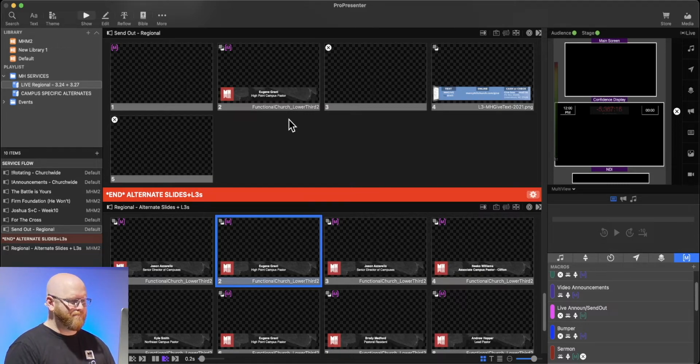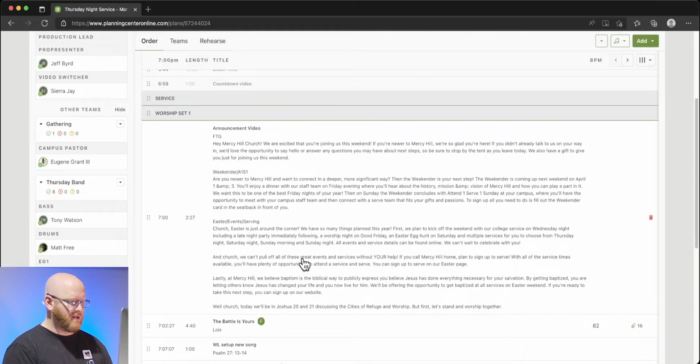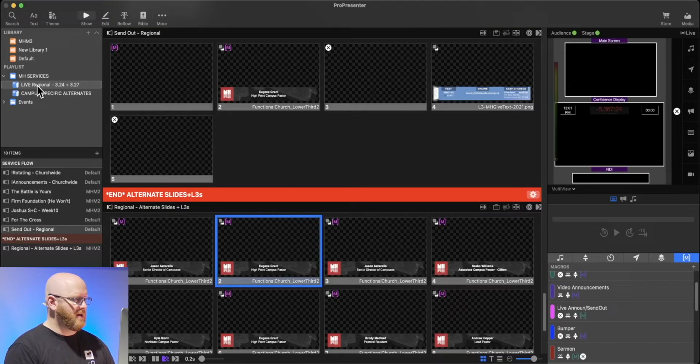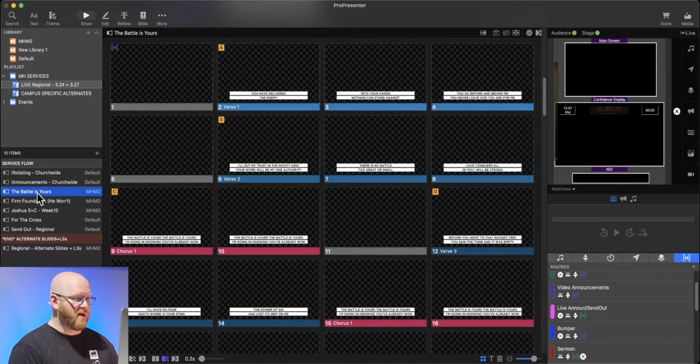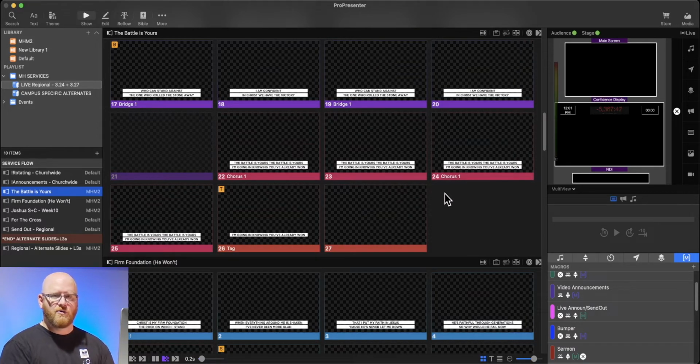All right, so I'm pretty sure we have made it through the Planning Center list, which we did. We've updated the name. We've got a proper service flow. We could go through and make sure our songs are formatted right, using proper templates. For example, in this case, the lower third template is what we're looking for. I want to make sure there aren't any random slides, because occasionally we might modify a song and add a Bible verse somewhere where a worship leader wants to speak through a moment. We may do that here, but it doesn't look like we have that happening in this one.